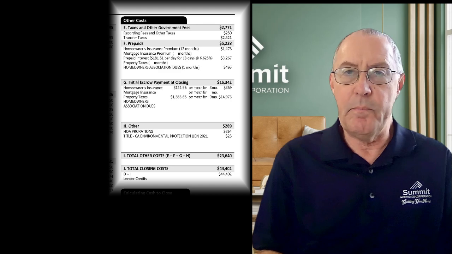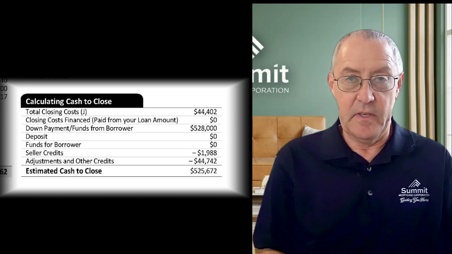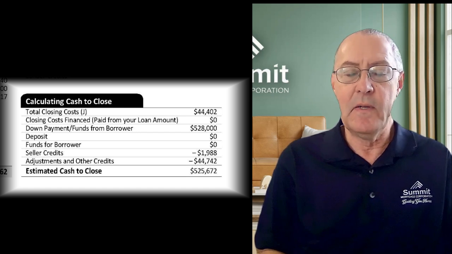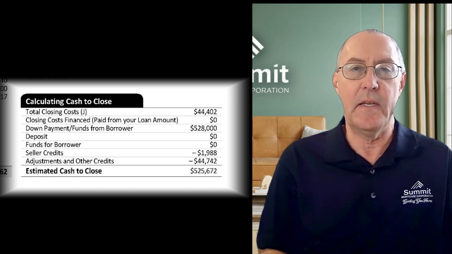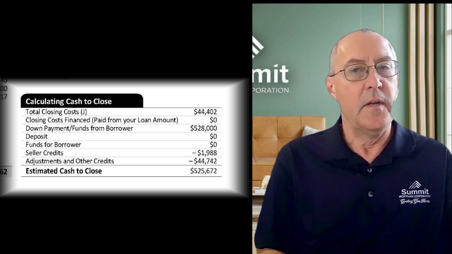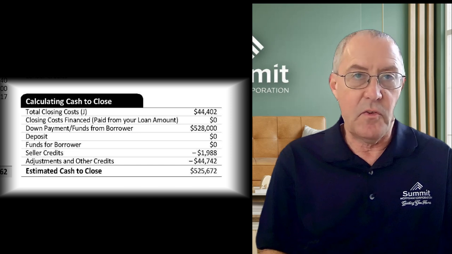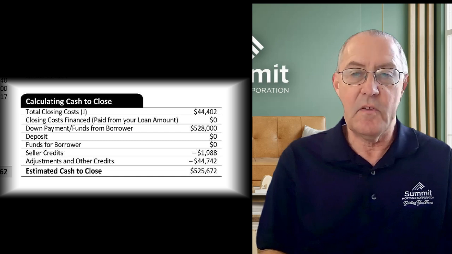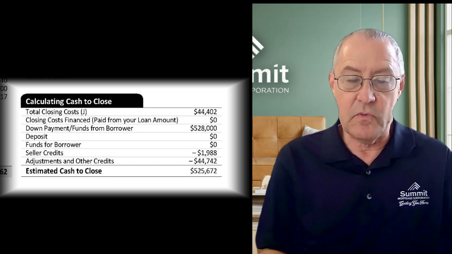All right, now there's a very important section here on this page at the bottom right corner, your calculated cash to close. This is an important thing to be looking at because it's going to give you an estimate of how much money you need to have available, that you need to put into escrow at the end of the day for your deal to close. So it's going to include your closing costs. It's going to include your down payment amount. It's going to include any funds that are coming from another source, like gift funds, any seller credits, any adjustments for other things. So this is a breakdown of what your total estimated cash to close is going to be.